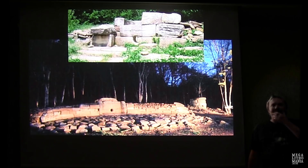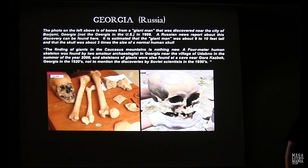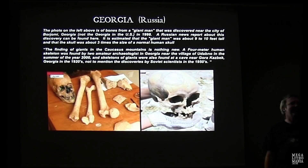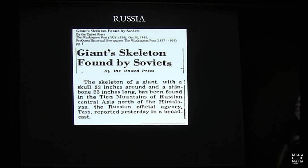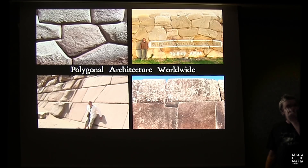More elaborate examples from Russia. Even up in that area you find giant skeletons, probably the ones who built them. Just look at the size of that femur — that is insane compared to a normal-sized femur. There's also a 33-inch shin bone found, which would suggest an extremely tall person.